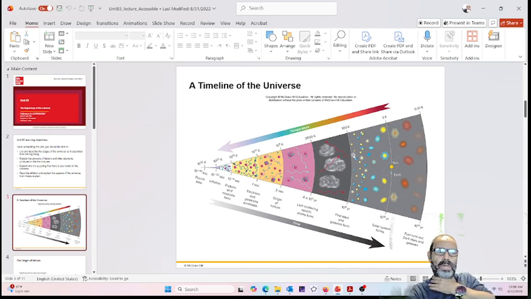It was around 100K. 100K is super cold, by the way. Remember, water freezes at 273 Kelvin, so that's 0 degrees Celsius. So 100 Kelvin is a negative number. It's almost negative 200 degrees Celsius. So it's a very cold temperature. Okay. And that's when the universe was about 100 million years old.